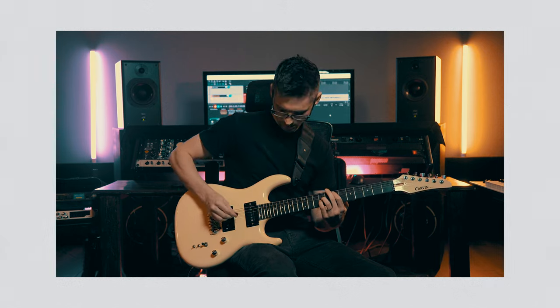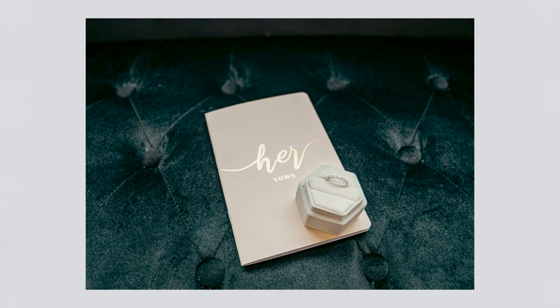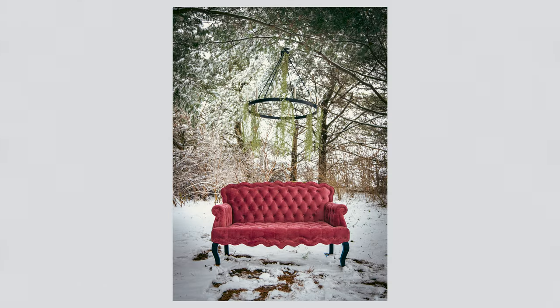The zoom range is fantastic. Recently I was traveling in North Carolina and I really didn't know what I was going to be filming — we were setting up a YouTube studio for a friend of mine. We didn't know what focal length he needed, so this lens was super helpful in helping us pick a focal length. We were able to see: do we want it wide at 17mm? Do we want it really zoomed in at 70mm? We landed at around 30mm. Now whenever he's looking at getting the right lens, he knows a 30mm is probably the way to go — that saved him the hassle of buying multiple lenses. And that's really important especially if you're filming weddings or doing run-and-gun work where 17 to 70mm — or 25 to 105mm equivalent — covers basically every focal length you could possibly need.